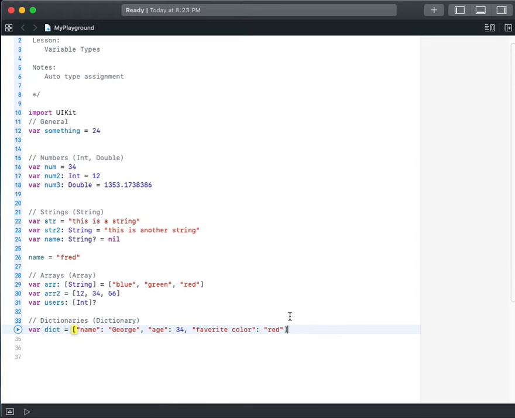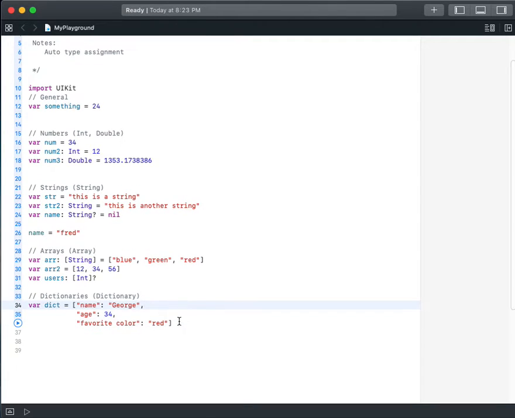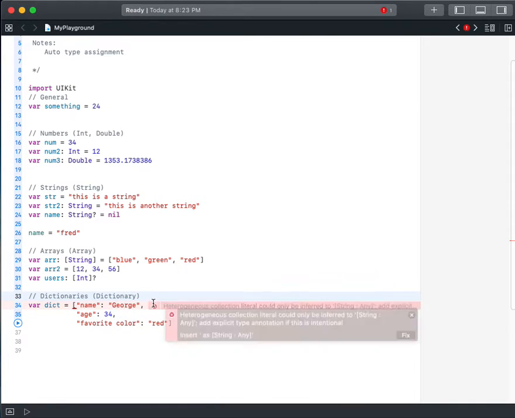So this is how you can declare a dictionary. You've got all these values in here, so you can format it. Essentially you have the key, and then you have the value. Key, value. And you can see that the values can be different.